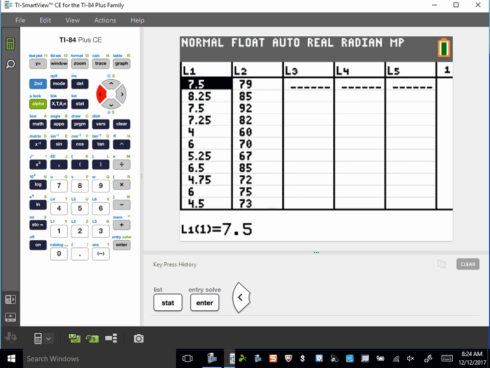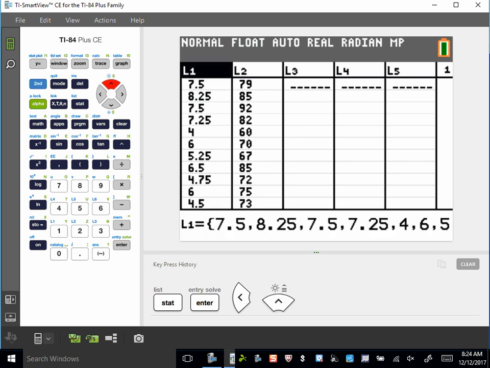I'm going to arrow over to L1 and put the cursor directly on L1. Take your up button, or you might have to go left and up, until L1 is shaded black, highlighted like that. Then hit the clear button. Nothing's going to happen yet.